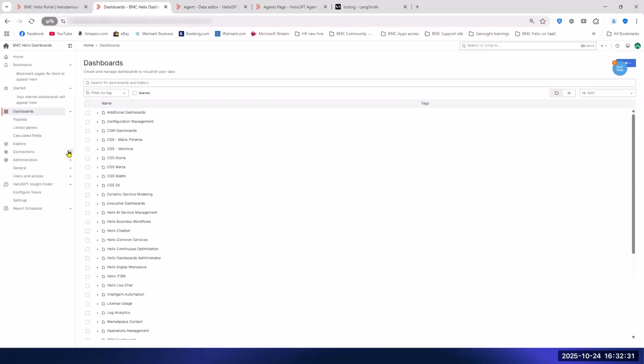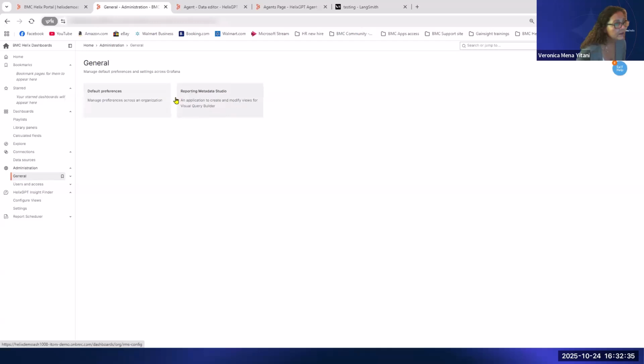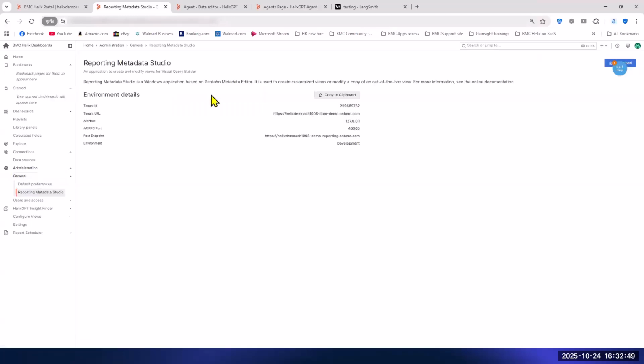But if you search in communities for the Reporting Metadata Studio tool, you can access it from there, and you will have the administration to download it. Once you click there, you have the information to set up the environment, but check the documentation, the instructions are there as well.